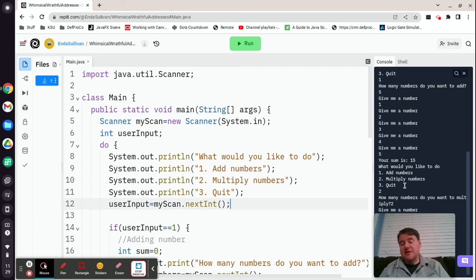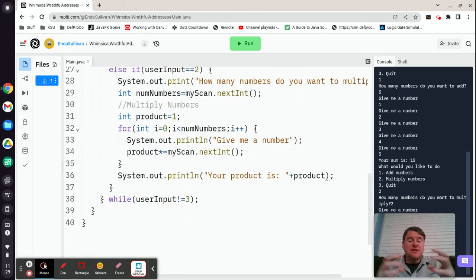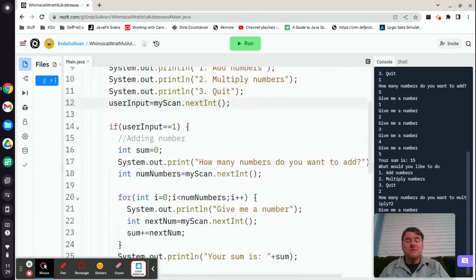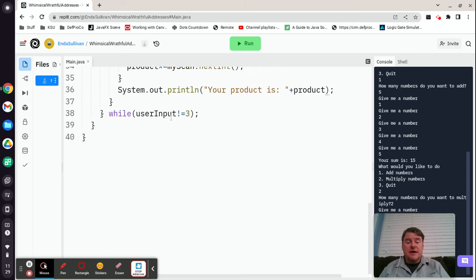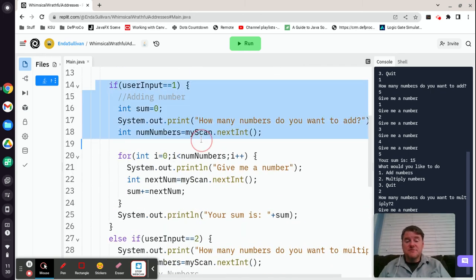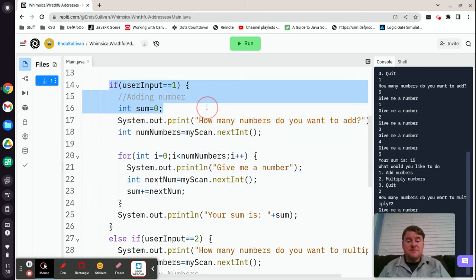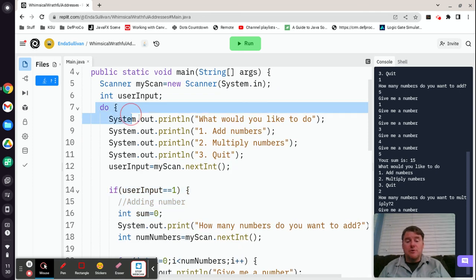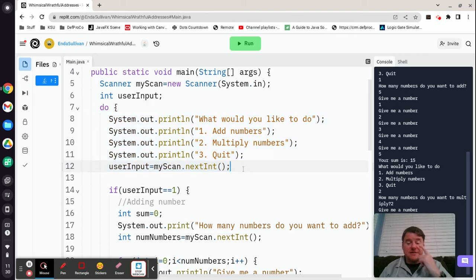Like, okay, yes, calculators can do this, but if you were wanting to add a bunch of numbers together or multiply a bunch of numbers together, this is not the worst program in the world. So it's an example that shows you a lot of things together. I want to also demystify the fact that there is a loop here that is a do loop, and inside of that do loop, I have if statements, and inside of those if statements, I have a for loop. So there's a for loop inside an if statement, inside a do while loop. And that's all okay. There's no combination that is not allowed. All of that is allowed.